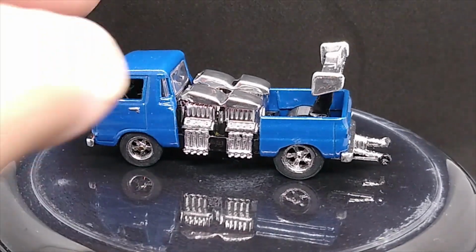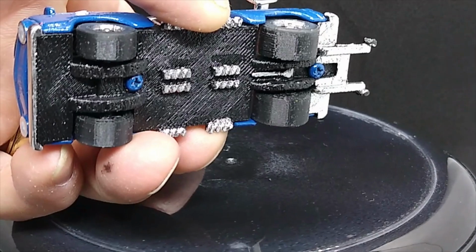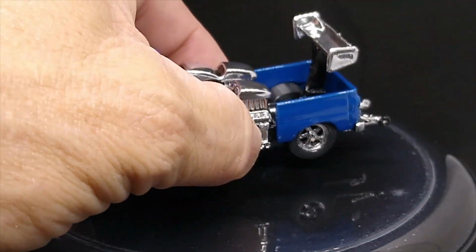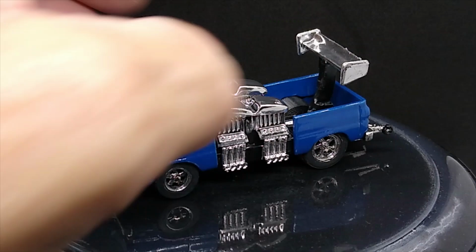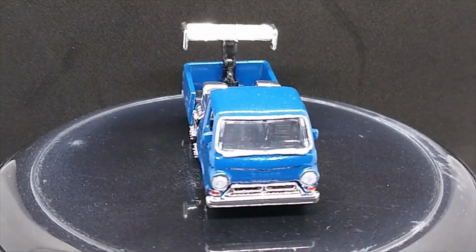And did a little bit of detail. I did create just a little bit of detail on the base. With all those engines, you got to have exhaust, and so not only are there exhaust, but there's a rear end and a little bit of an oil pan in the front. But I'm really happy with this one, how it came out.